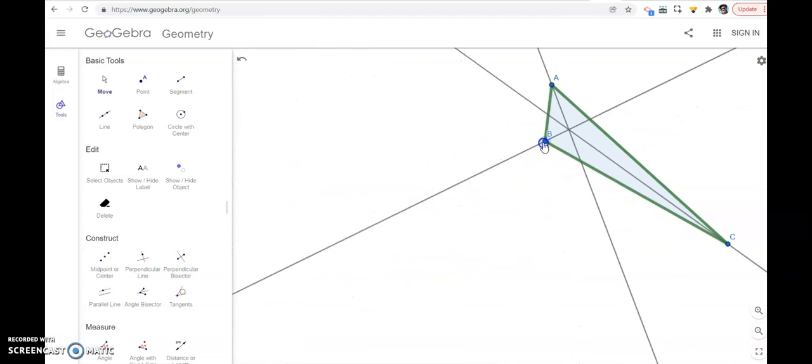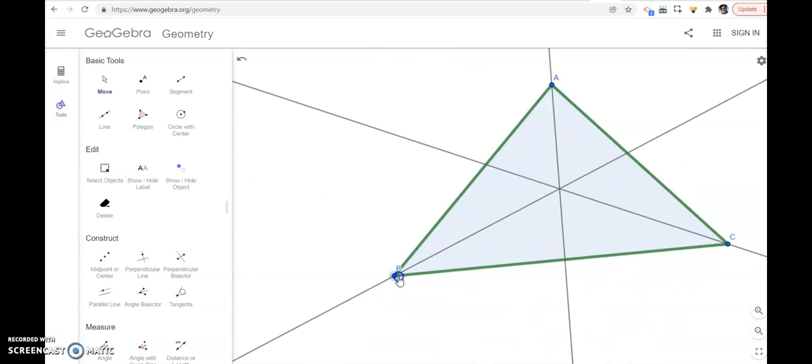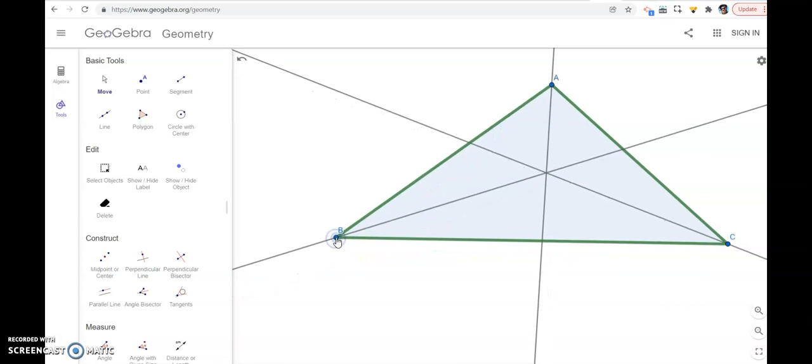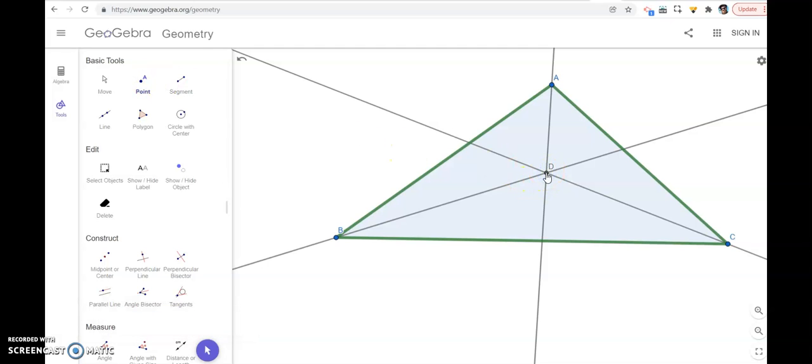Now we could also make this so it's right on the edge. We can make it all kinds of different shapes. Why is that cool? Well, it's cool because they all meet in one spot. That's not always true for other shapes, but it is true for triangles. So it's a single point. So if I use the point tool here, I'm going to put a point right there at the middle.